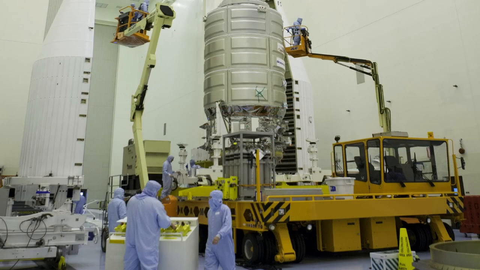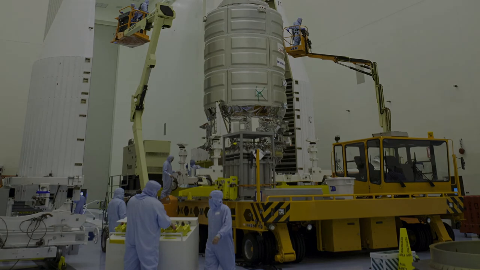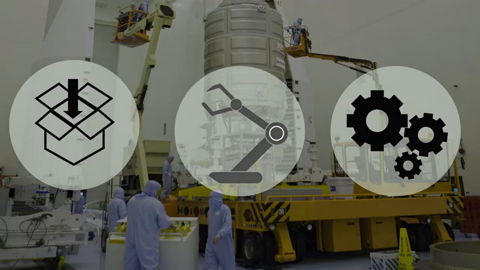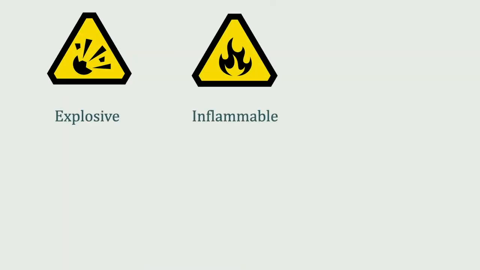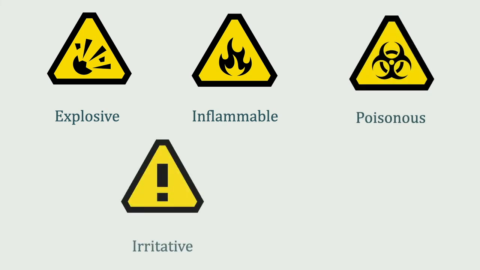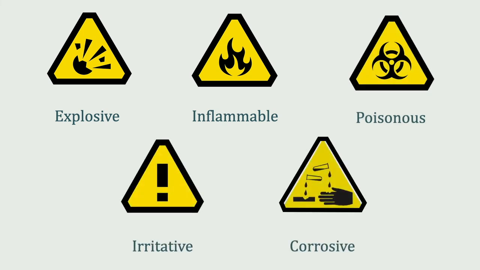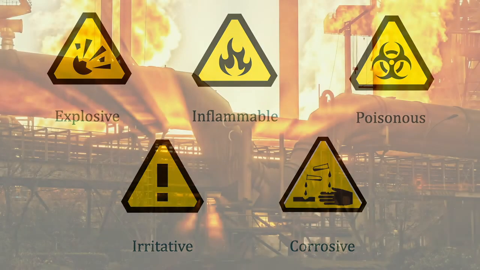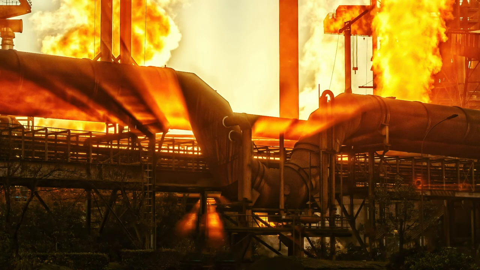Hazardous buildings. These buildings store, manufacture, or process hazardous products which are explosive, highly inflammable, poisonous, irritating, corrosive, and readily ignitable. These buildings need to be isolated from the rest of the buildings so that in case of any accident or leakage, the damage occurred should be a bare minimum and confined to the limited area.